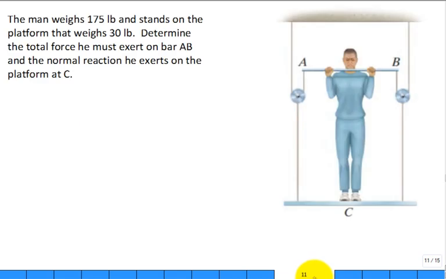What we do is we turn it around. You still have a cable that goes like this, and then one that goes from here down. A cable that goes like this, then one goes down. But it's flipped. Can you see how it's flipped? Changed a little bit. And so looking at this bar, does the man have to push up on the bar, answer A, or pull down on the bar, answer B?